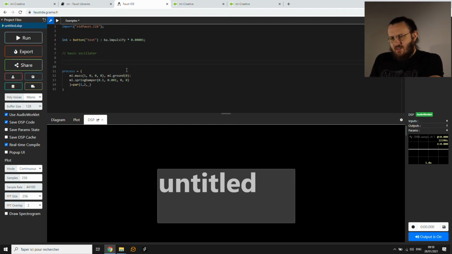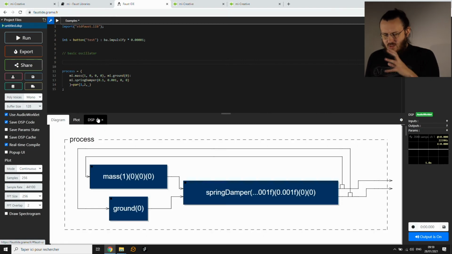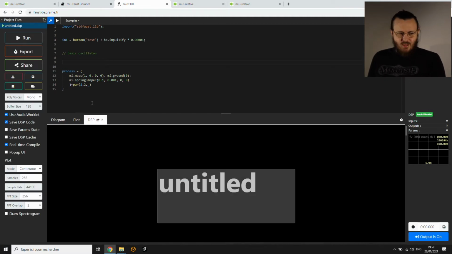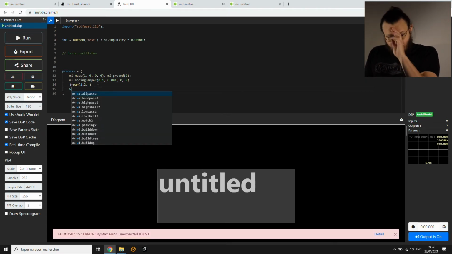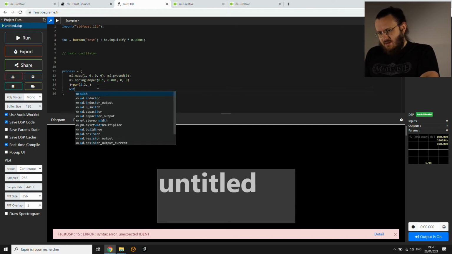The problem here is that we have the system, but we don't have much control over it. We don't really know how to input things into this kind of closed loop system. For now we're listening to the force produced by the spring, which is maybe not what we want. And so that's what we're going to do now, build some stuff around this to make our life easier.